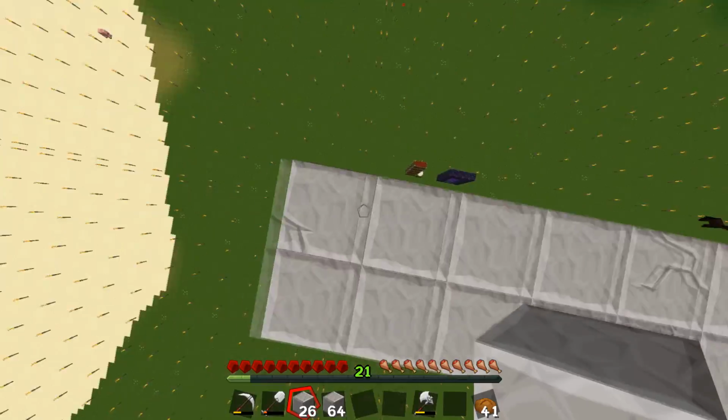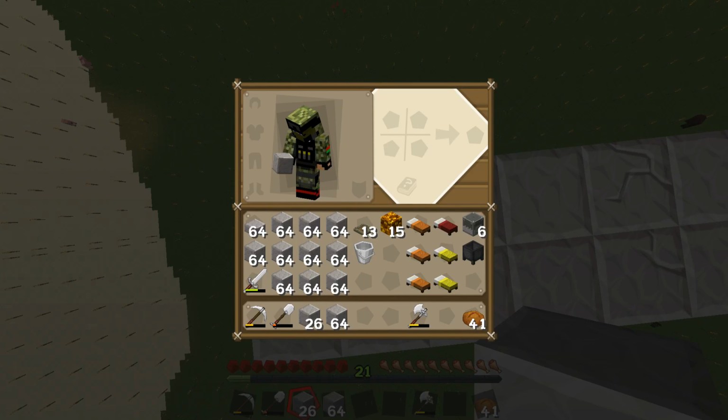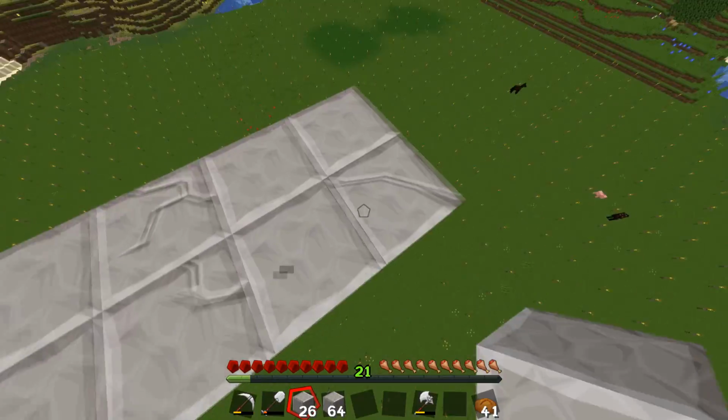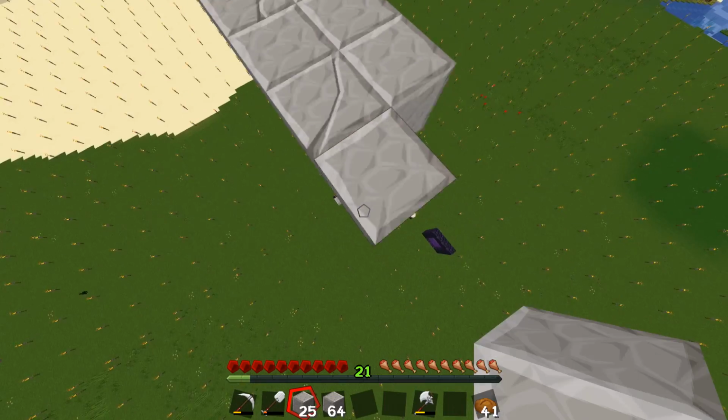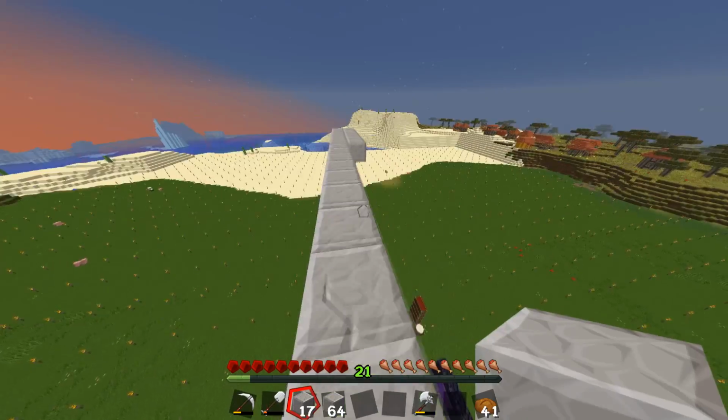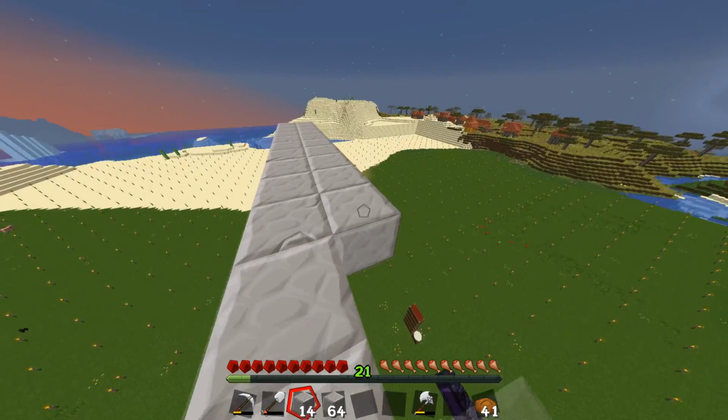And I need to count 16 blocks. I hope it's 16 blocks. Not too sure. 1, 2, 3, 4, 5. So 2, 3, 4, 5. Okay. Yeah, 16 blocks. So 4, 5, 6, 7, 8, 9, 10, 11, 12, 13, 14, 15, 16. All right. So these are two water streams.